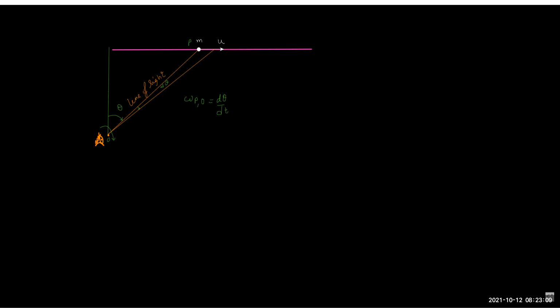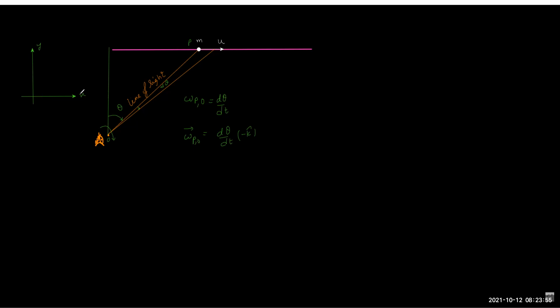But in vector sense, because this is like a clockwise rotation of the line of sight, essentially, so we can write this as minus, so not minus, this is plus only. I'm going to say this into minus k. So for clockwise rotation, we can call it minus k cap, assuming the plane as the xy plane. So if I choose this as the xy plane, every clockwise rotation is minus k cap and anti-clockwise rotation is plus k cap.